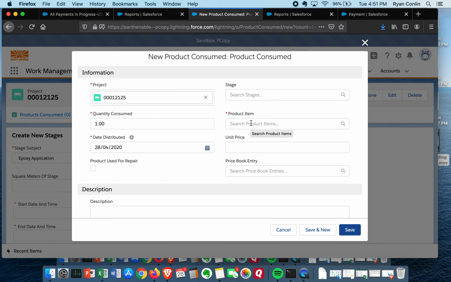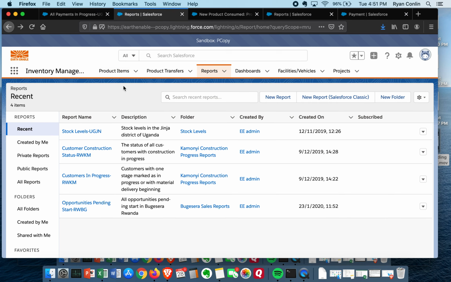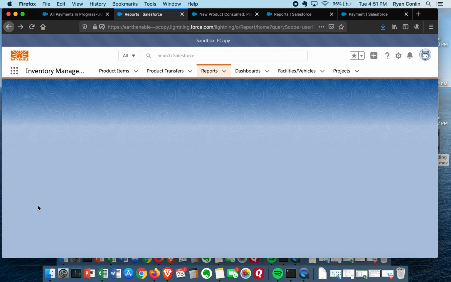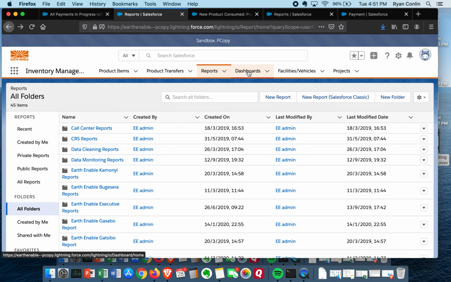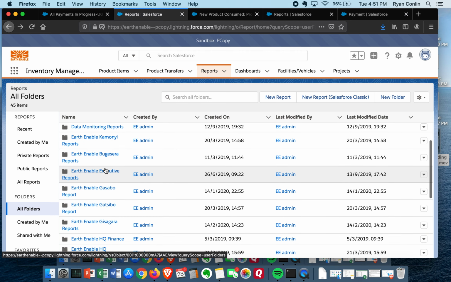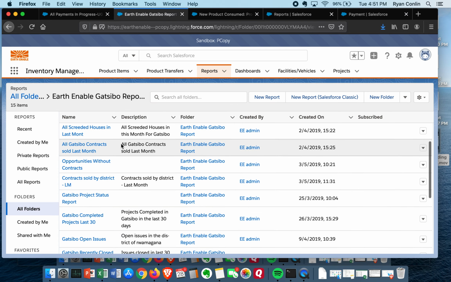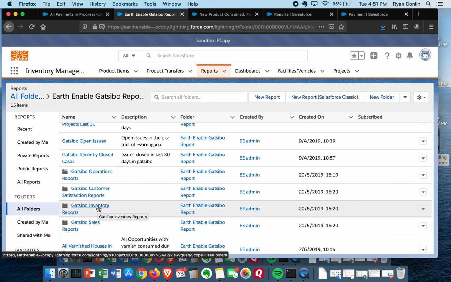So how do you make sure you find the product item that you're going to move laterite from? Well, if you're moving laterite or any product to a customer, you should have your stock levels report open. Every district has a stock levels report. It's on the supply chain dashboard. I could go to any district, and in the inventory reports, I'm going to find the stock levels.